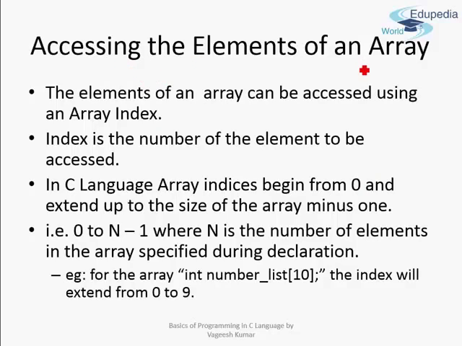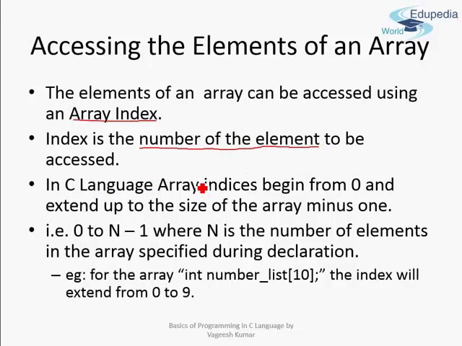Accessing the elements of the array. This we have done briefly earlier, but now in more detail: the elements of an array can be accessed using the array index. Okay, index is the number of the element. Actually, what the index specifies is the number of the element to be accessed.